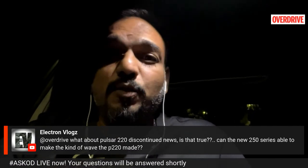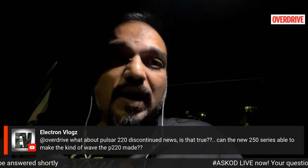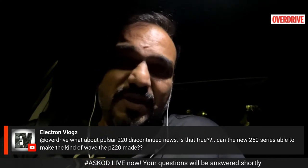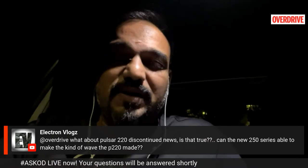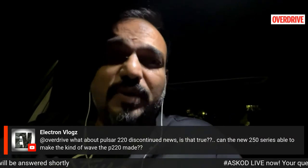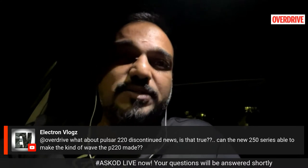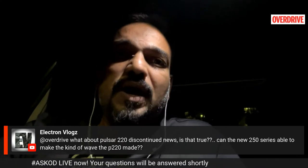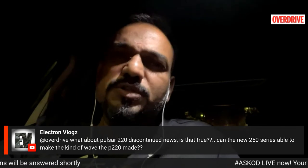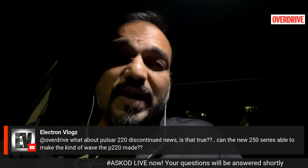Will they make the kind of wave that the P220 made? Probably not, because if you've seen my review, that's exactly what I said in the opening statement itself. In today's times, probably the 250 badge doesn't make that much of a difference to youngsters, because there are a lot more powerful motorcycles available, and the banks are only making it easier for everyone to buy these vehicles thanks to tailor-made EMI schemes. So yes, it will probably not create the kind of waves that the 220 did when it came out. It also brought in a lot of new technology back then. In comparison, the 250 doesn't do that as much.